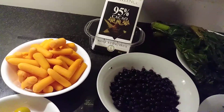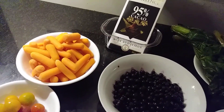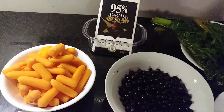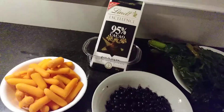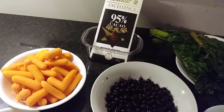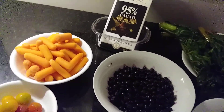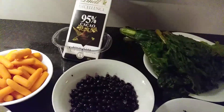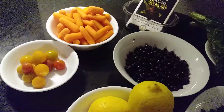Blueberries help the eyes fight against fatigue as a result of strain when we're doing our work — we're on the computer, eight hours of our job, and we come back from work tired with our eyes feeling very stressed. When we take our blueberries, it's very good. You can use blueberries as a smoothie or as a fruit salad. There are different ways you can take them — you can just take them the way they are, straight into your mouth.